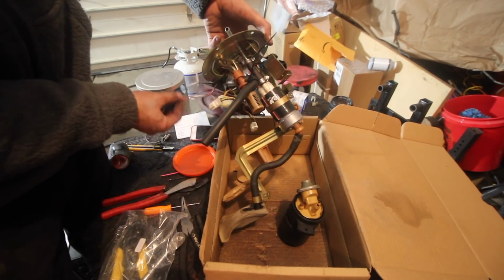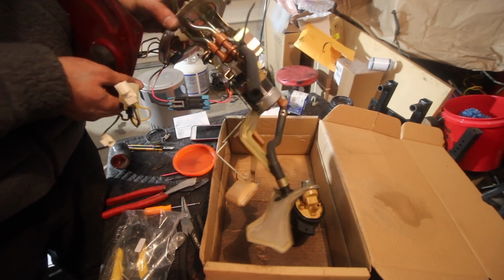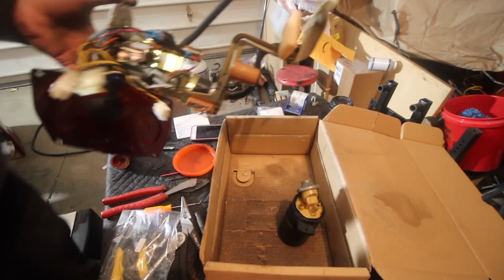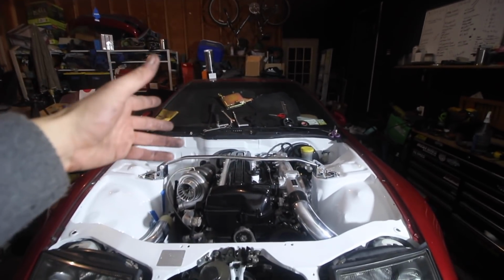Make sure you're plugged in, first and foremost. Now we put this back in the car and I'm done. I got a headache from this fuel smell, man. Let's go install this thing. Fuel pump is installed. Man, it is almost 1 in the morning.